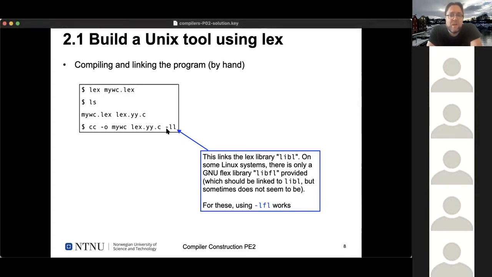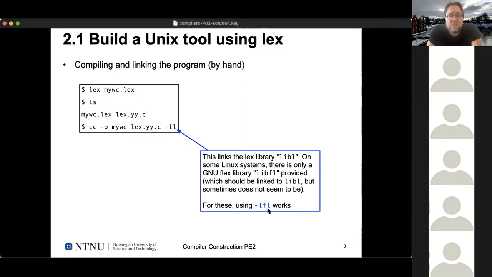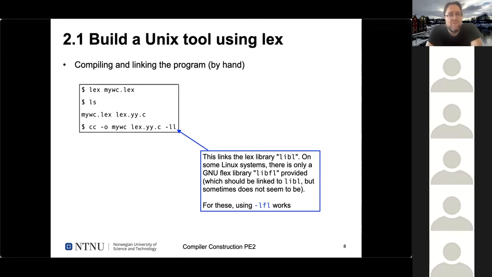So when you used -ll, it was automatically used. It seems that some systems don't do this anymore. So for these systems, you need to use -lfl to explicitly link the Flex library instead of the Lex library. That was a bit surprising, because I'm using Unix for 30 years and that hasn't happened to me before. But yeah, well, that shows I can also probably learn some stuff still. All right.